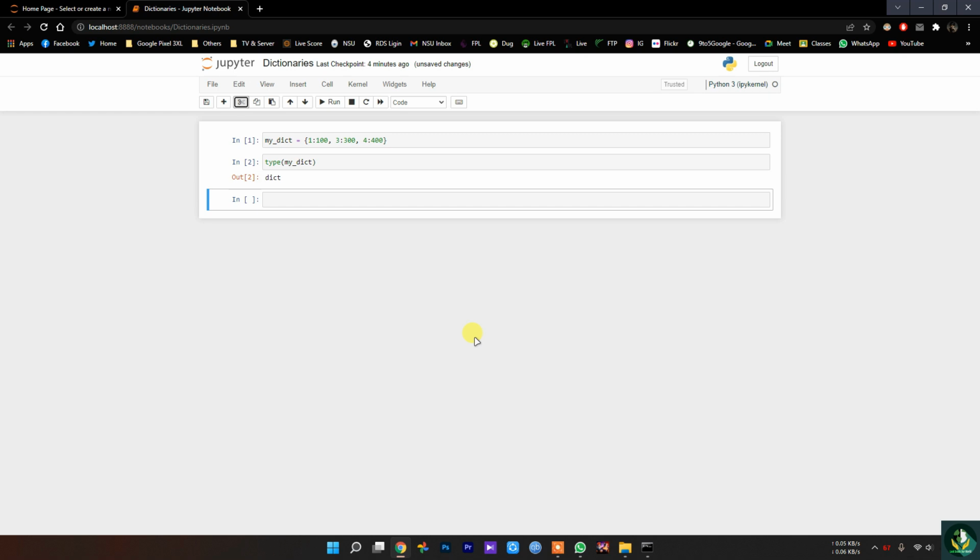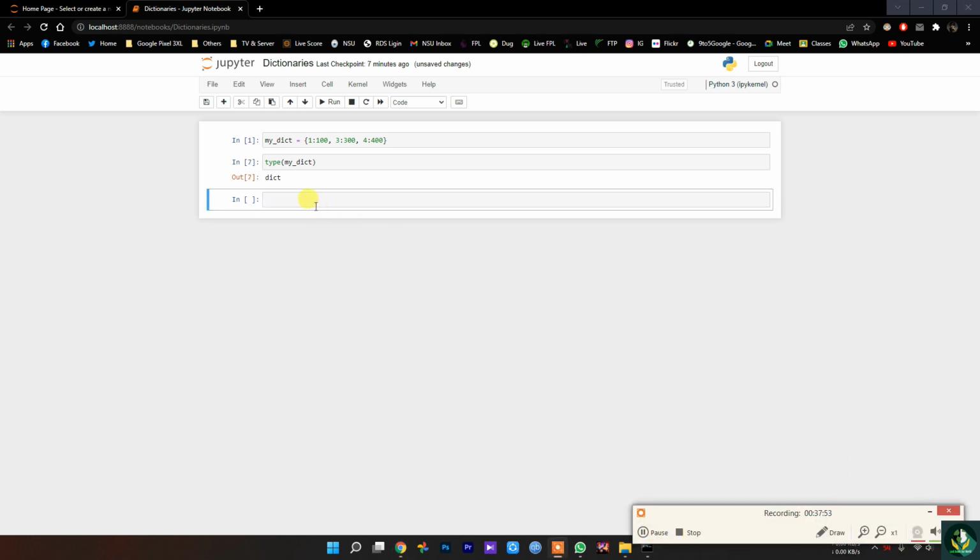Now, adding a new element to the dictionary. So if I type my_dictionary[5] = 500, as from this code, the syntax for adding a new element to a dictionary is pretty simple.